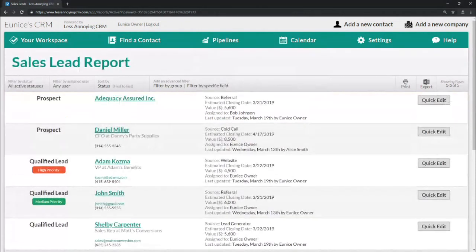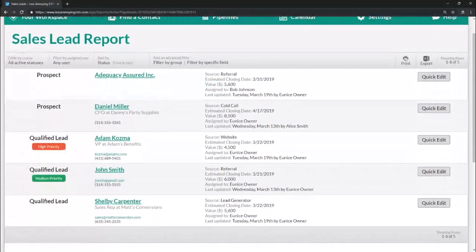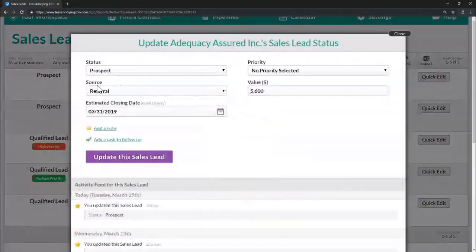This sales lead pipeline has 3 additional custom pipeline fields, one for source, one for estimated closing date, and one for value. And so you can see all of these additional details on the report itself. And what makes this powerful is that I can now filter for specific details within these fields. For every prospect that now moves through my workflow, I can now put in a source for them, where they came from, their value to me as a lead, and an estimated closing date of when I think I'm going to convert them into a customer.